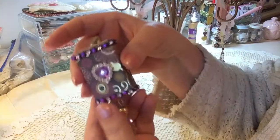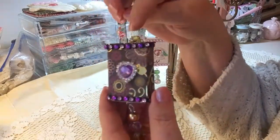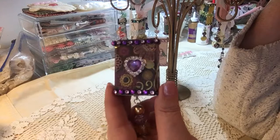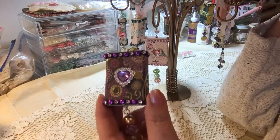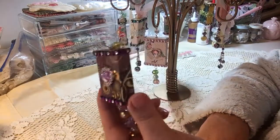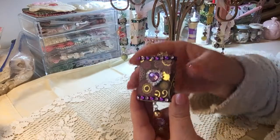The other thing you can do with these, which is really awesome, is if you make them, you could leave them empty if you don't want to put any surprises inside, because they make a great gift box. A necklace, jewelry would fit in there, a pair of earrings would fit in there. If you wanted to give someone a monetary gift, you could obviously roll up some cash and that would fit in here. So there's some different things you can do. I think it'd be a really nice idea. So yeah, that's this one.